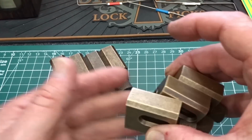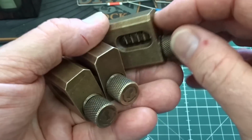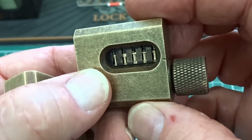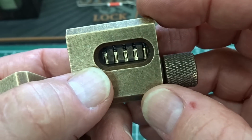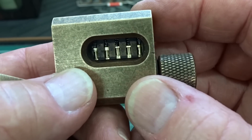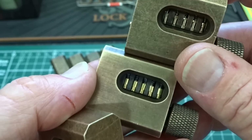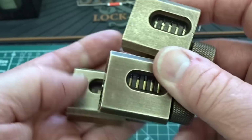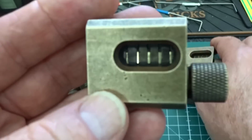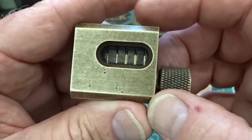If you are intermediate or if you've progressed through these already and you want to move to advanced topics like security pins, again, I hope I've shown you what a benefit it can be to have a window that's going to show you exactly what's happening, what the pin states are, what exactly it is you're feeling from outside the lock. You can cheat. You can look in there and you can see exactly what's giving you that feedback. No other lock is going to give you that benefit. Again, for $22 each, and in fact, the standard one is actually $2 cheaper. So it's quite a bargain to be able to get a cutaway for that kind of price.